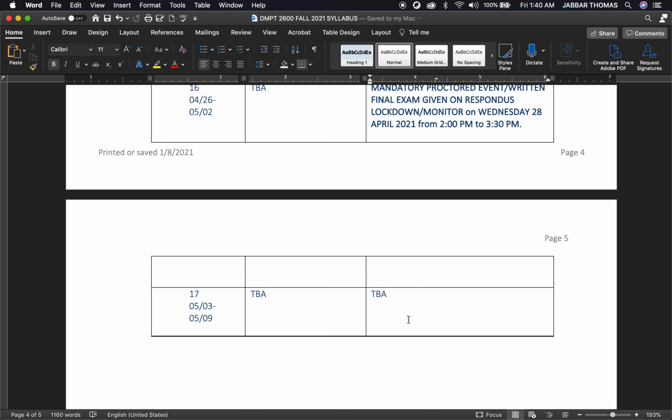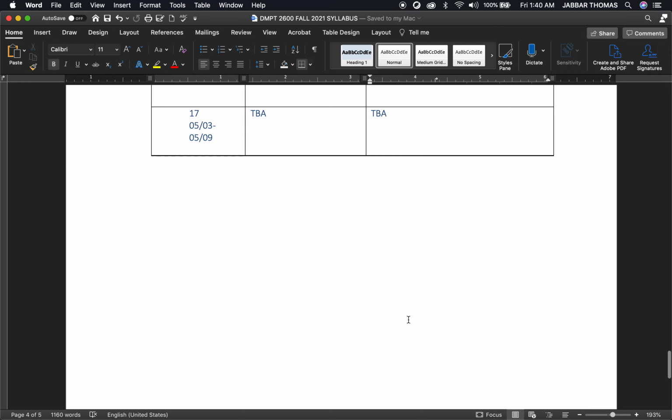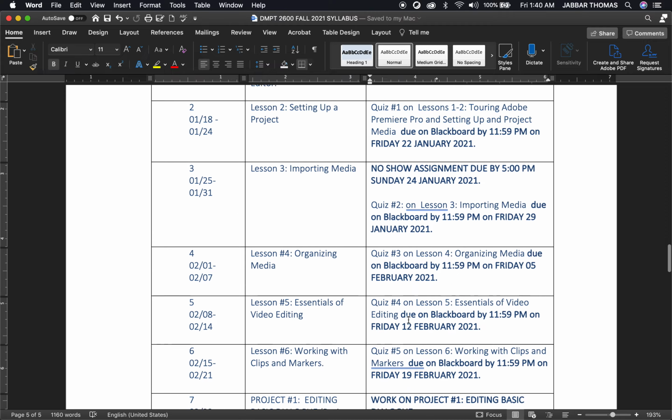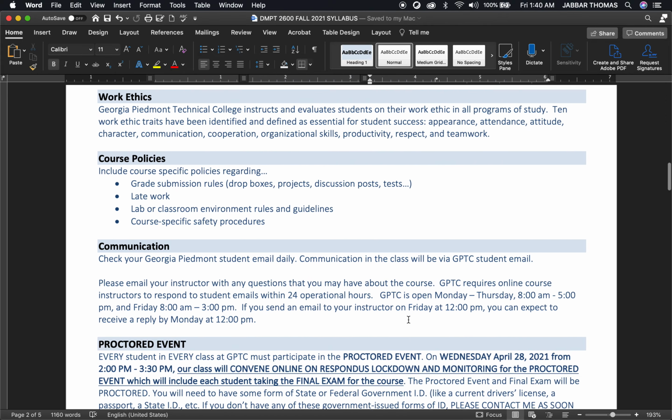The reason why I do that is because I don't like pushing material to the very last day of the course, because usually when we have to turn in our final grades, they give us 2 or 3 days to wrap up all of our projects and papers and turn in final grades for the class. And if I waited to turn everything in on the final day of class, there's no way I would get all the grades in by 2 days later. That's just how they do it at GPTC. So I did want to let you know why we don't schedule all the way to the very last day.